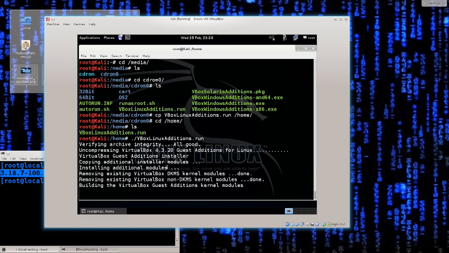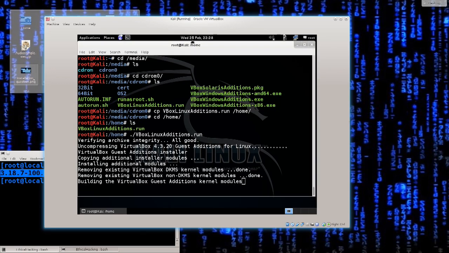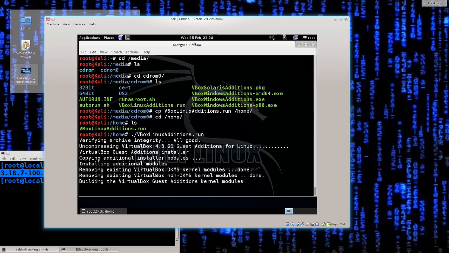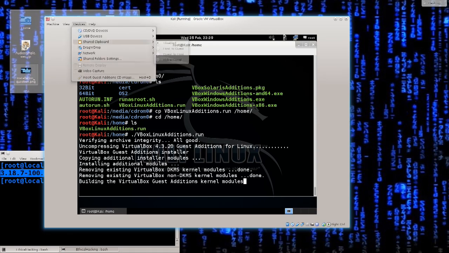Anyway, it might take a while for it to finish, but I assure you it will. There's a lot of things to do, and that is why it's taking a bit more of your time. Now, aside from the full screen functionality that we're going to get by installing VirtualBox Guest Additions, just in case you think it's a bit of a pointless effort if you are a student, because as a teacher I have to have the full screen so you can see everything, you also have, under Devices, drag and drop and shared clipboard. The name of drag and drop itself is self-explanatory.